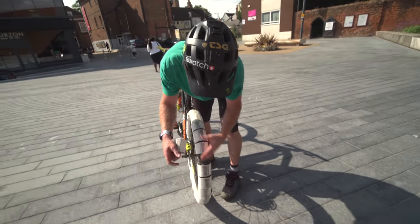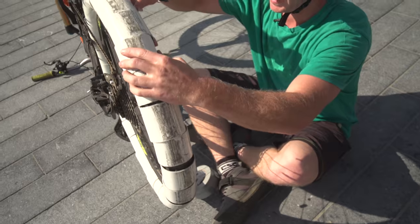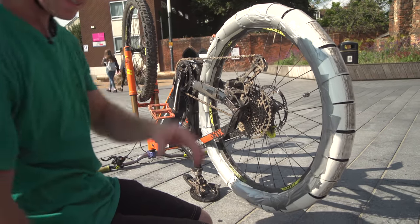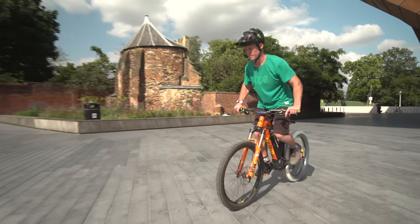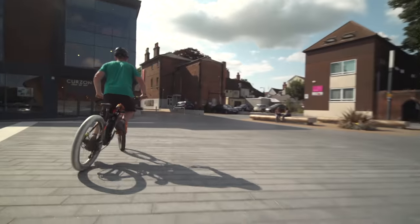What we're gonna have to do now is tape each of them individually to the rim. I've got some tape, let me go and grab it quick. I think that little bit extra support there is gonna make the drifts work perfectly. Yes.